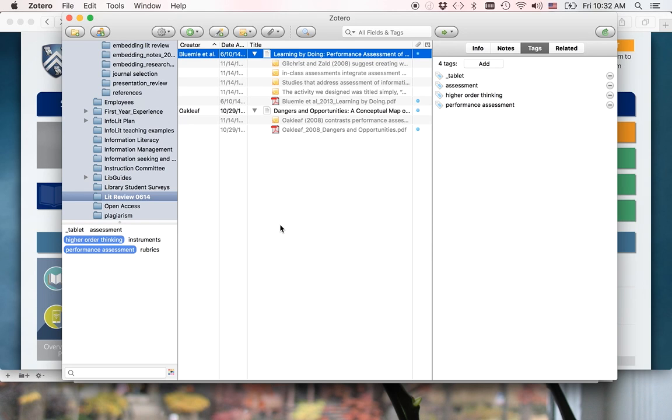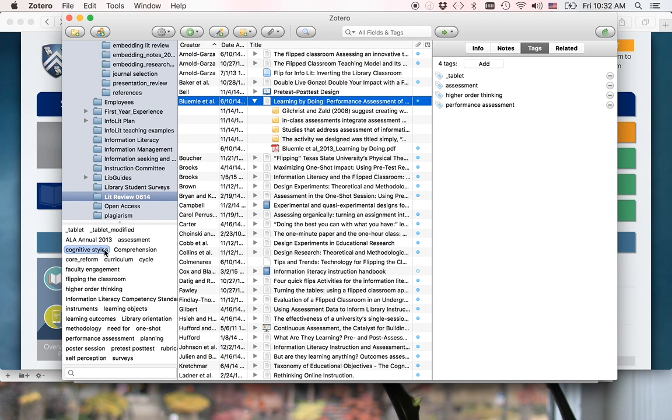So that's a flexible way of organizing by subject the items within your folder over here. And by using this, you can delete tags from items, you can add more tags to items, and over here you can rename the tags or change them as you go along. So that works pretty well.